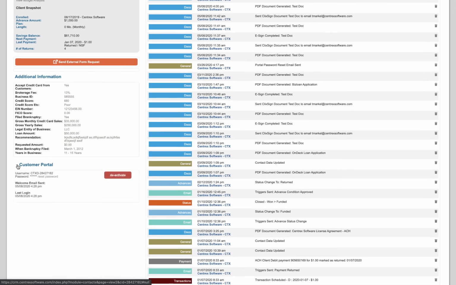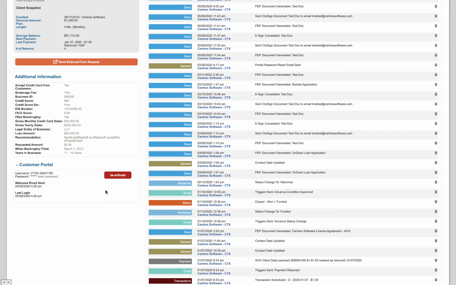And then down here in the bottom left, you've got our customer portal. Out of the box with Centrex Software, we give you this awesome white labeled customer portal your clients can log into. They can upload documents into the CRM from the customer portal. They can see any notes that you've taken. They can see all the documents they've electronically signed. If you're a funder and you're servicing through our software, they can see all their deals, advances, or loans on file, all the payments they've made. They can see statements. There's several different types of items they can see and do within that client portal, and that comes out of the box.